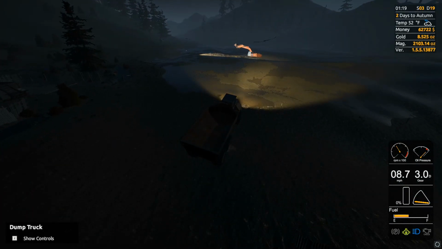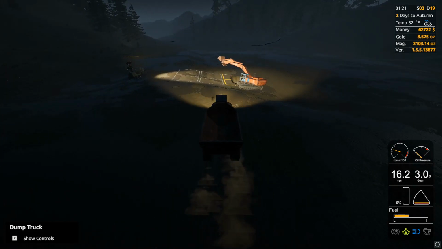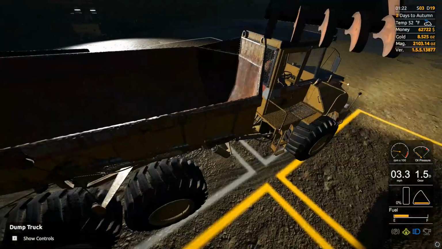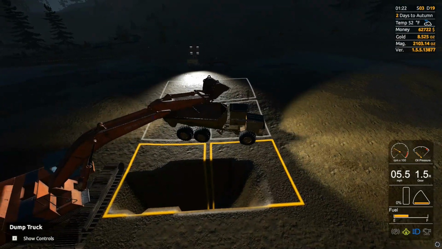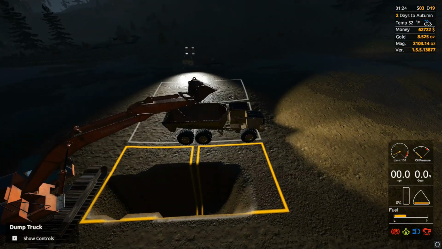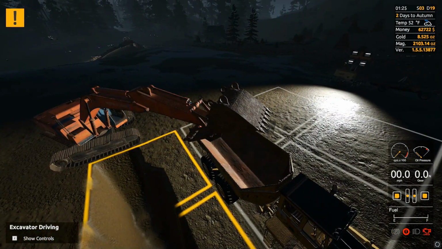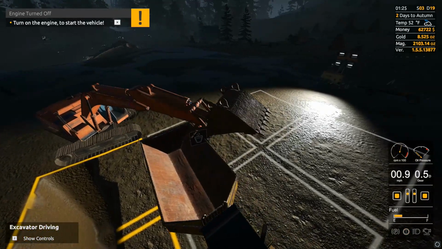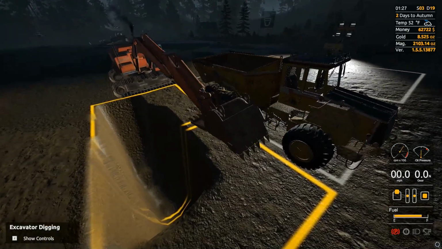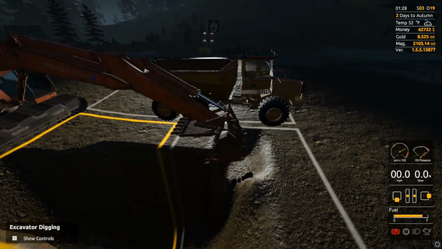For the most part, I always mine it sideways like this, but sometimes it doesn't work. I will say that much. From time to time, if you're on any bit of a grade, and this is something that's bothered me for quite a while now, the excavator will slide. I don't know why. I really wish they would fix that, because any little bit of a hill, if you're facing sideways like this, it'll slide down it. It'll just keep sliding on down.